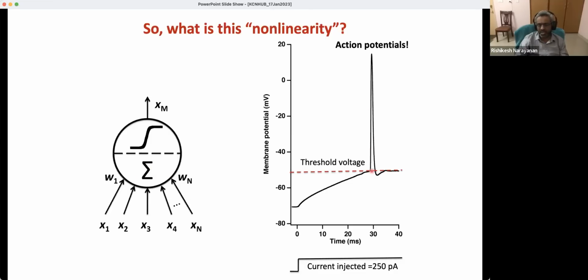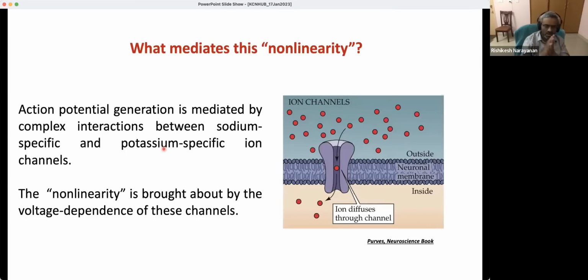And then there is this fire part, where you cross a certain threshold and that elicits an action potential. And this action potential, as Hodgkin and Huxley taught us a long time ago, is mediated by the ion channels expressed on the membrane. These are transmembrane proteins which are selective to certain kinds of ions. There are sodium and potassium channels present on the membrane. These are functionally segregated molecules, one a sodium channel and the other a potassium channel. And the interaction between these functionally segregated subsystems gives rise to a functionally unified outcome, which is the action potential at the cellular level. The presence of these ion channels is what mediates the nonlinearity.